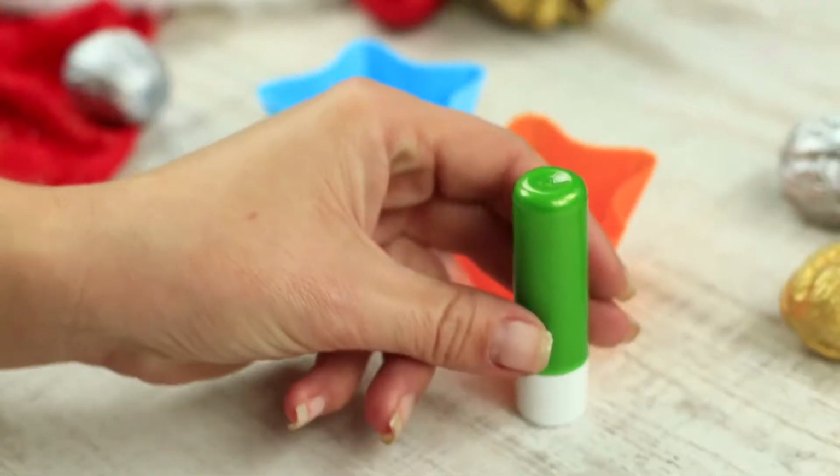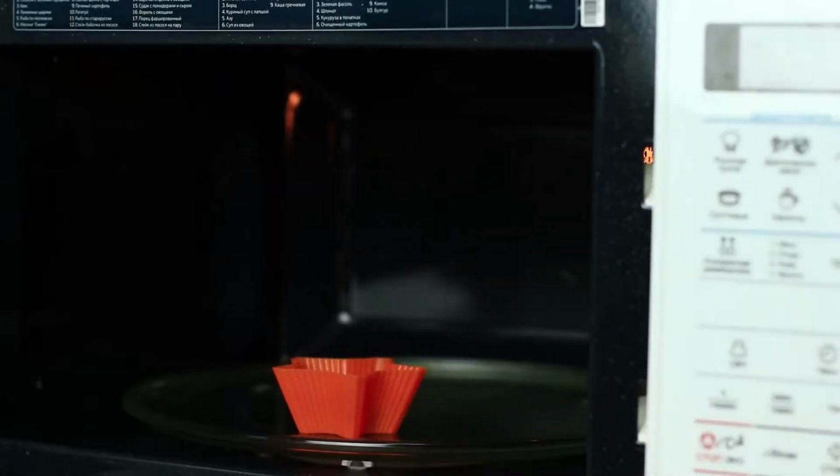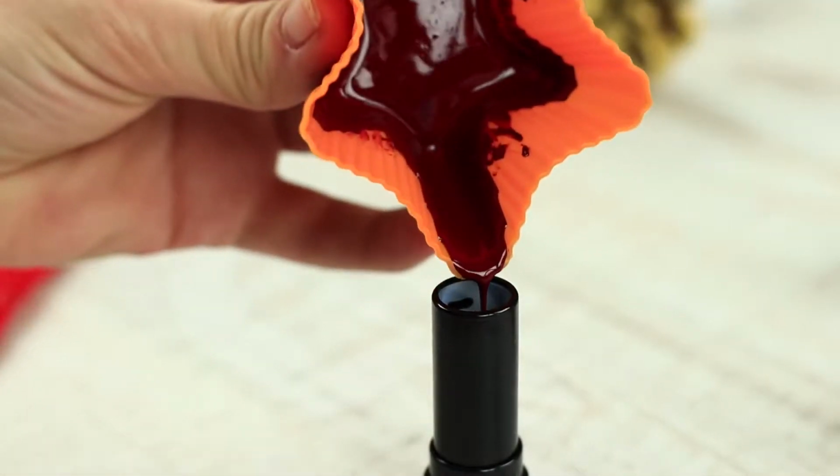What about a lipstick candy? The red and white stripe pattern is a fashionable trend in this Christmas season. Melt dark red lipstick and lip balm in separate cups. Pour the dark red lipstick into an empty lipstick tube.